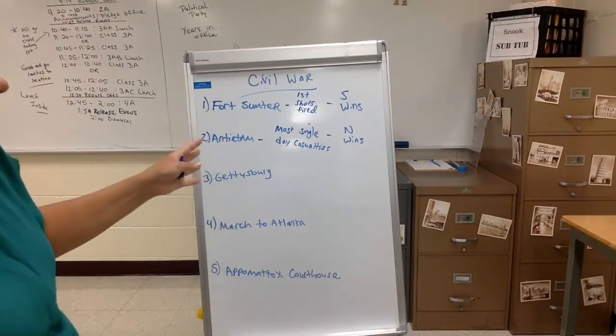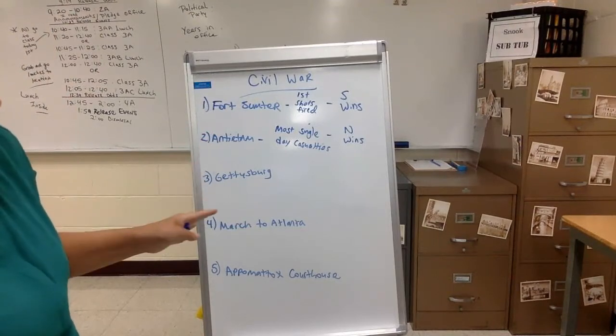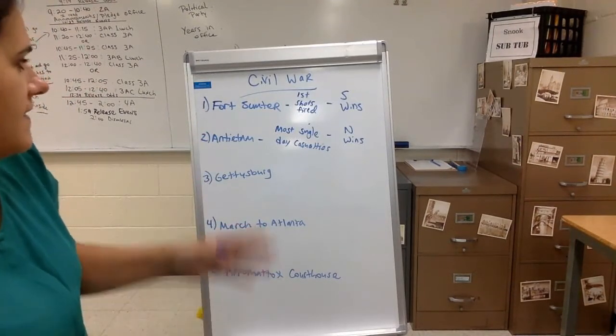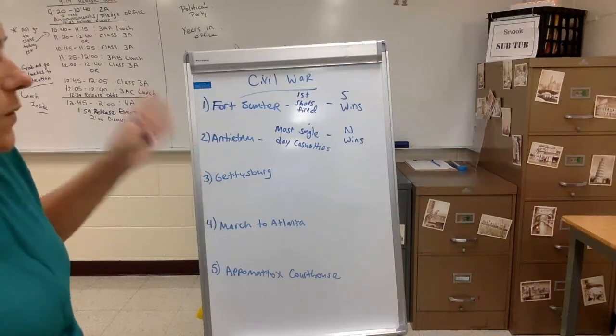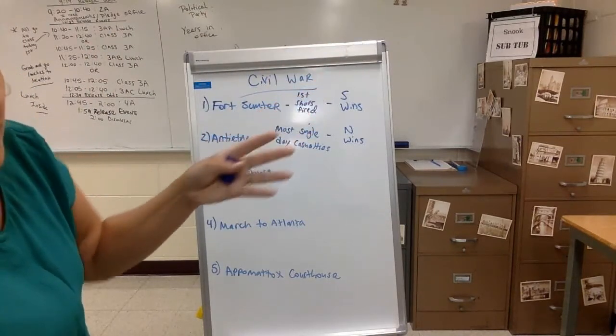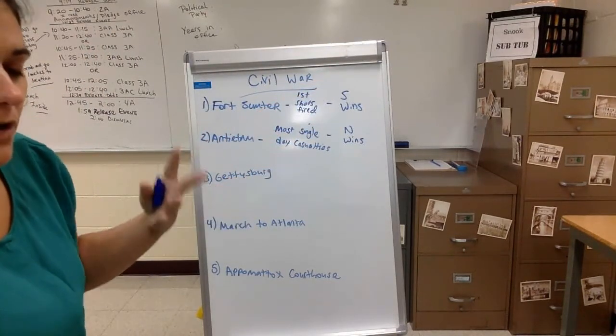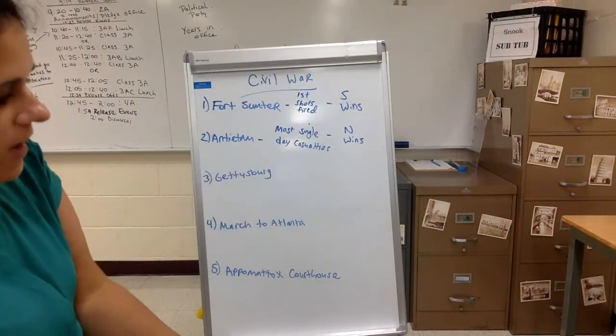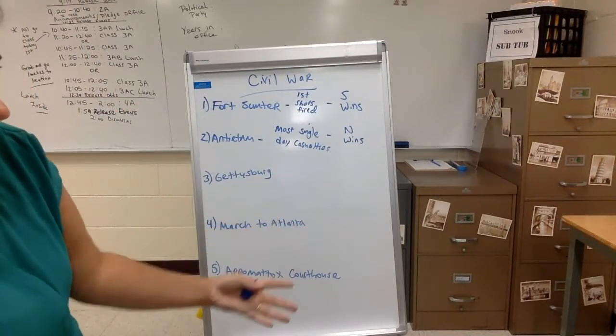Now, after this battle, this is when Lincoln and McClellan get in a fight, because Lincoln says to McClellan, you won. This is fought in Maryland. And he says, why didn't you push further back? Maryland is a border state, so it's part of the Union. But he says, why didn't you push into Virginia? You had him going. You had him on the run. You could have forced Lee to potentially surrender.